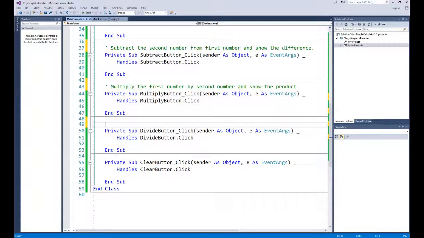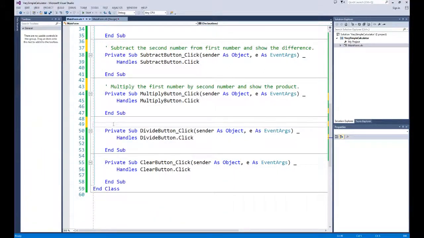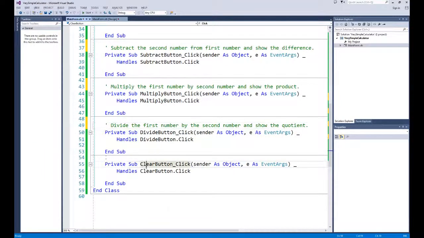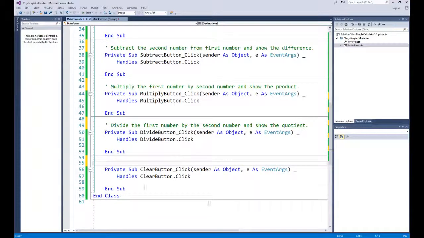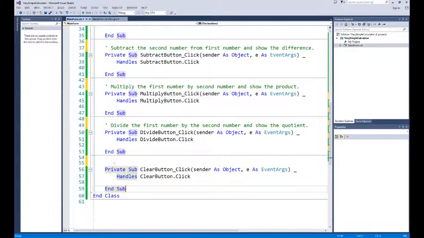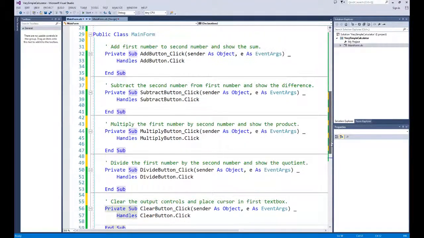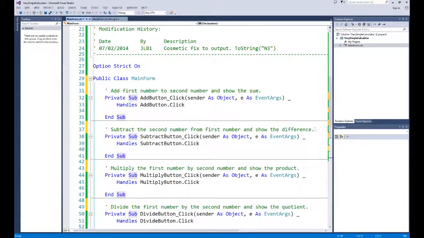But once again, I could just type this in slowly in place. And let me finish up with the clear button on that. Okay, so at this point we've documented what is going to be happening in each of those event handlers.